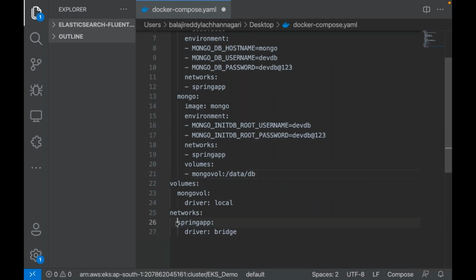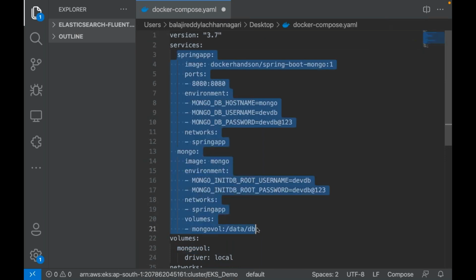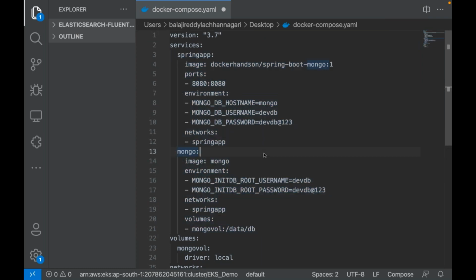Is it going to create a network? Is it going to create a volume? And is it going to create containers? So I have a compose file like this.